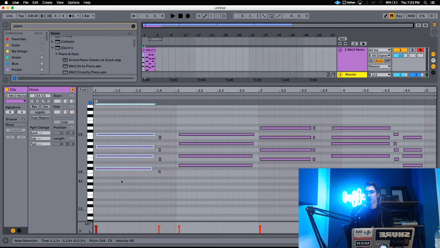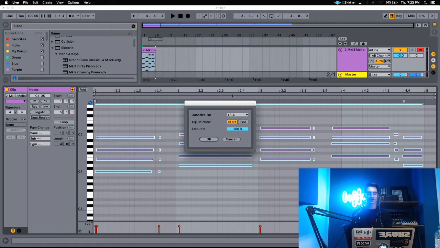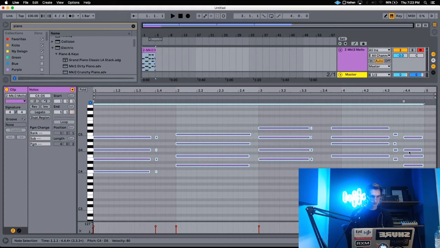So again, if you want, we could go in here, highlight everything, and quantize so that all of these MIDI notes align properly. And again, I'm going to turn that off because I'm going to show you another way that we could do this. Because there's not a quick rhythmic division in here, it's at most an eighth note, we're going to switch this to eighth notes and run it in. It seems like it got everything pretty well.